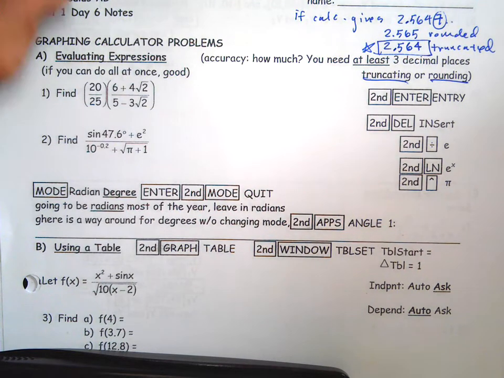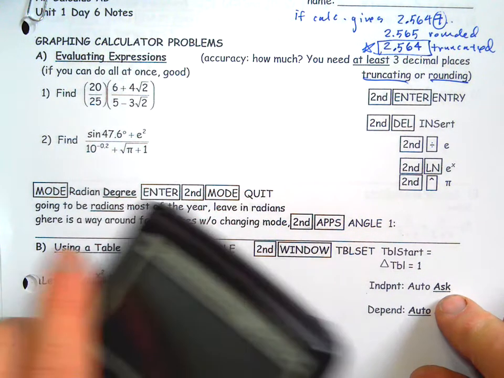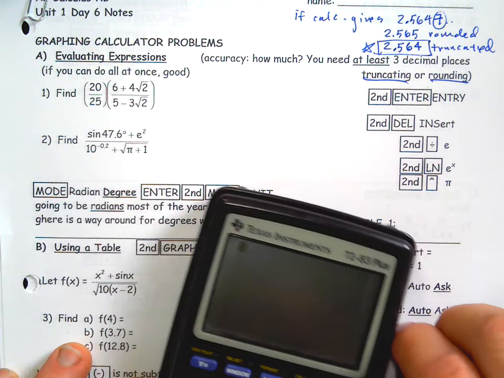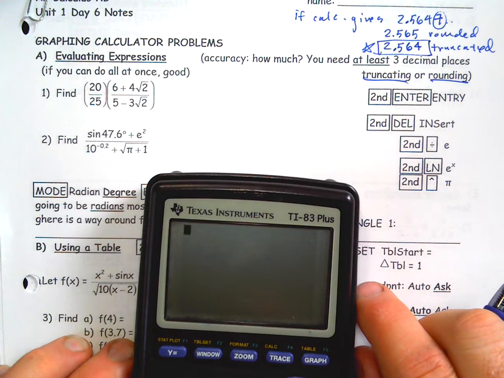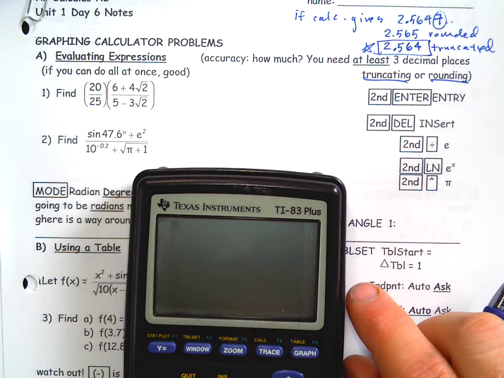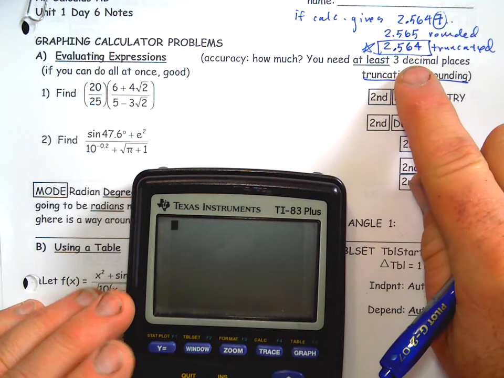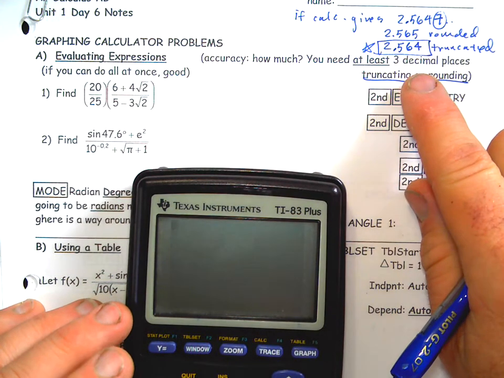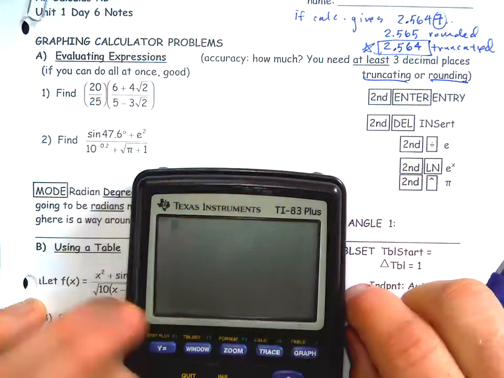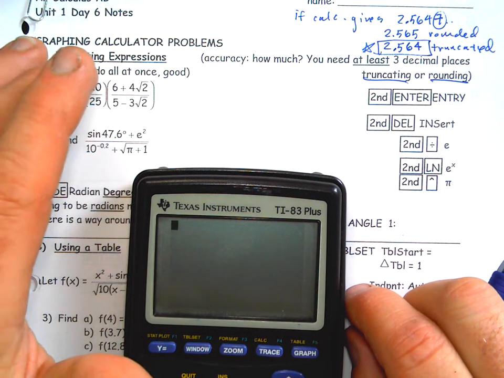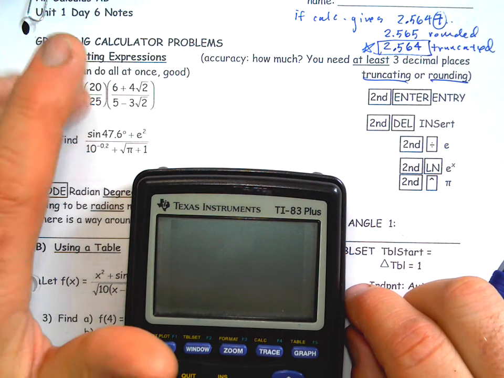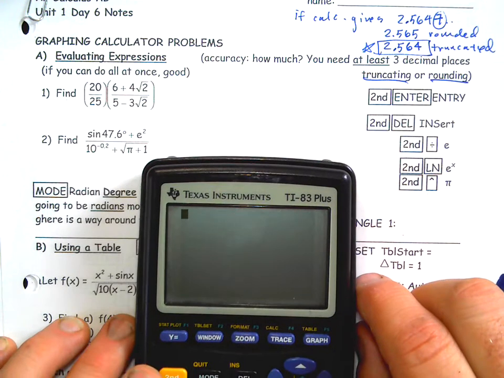But I'll have both of them on my solution so that people who did it one way can check their answer against other people. Because if you round, people will round wrong sometimes. If you give me less than 3 decimals, you'll get it wrong, unless it says otherwise. So go and pause the video and try these two, and then unpause it, and I'm going to show you how I did it.